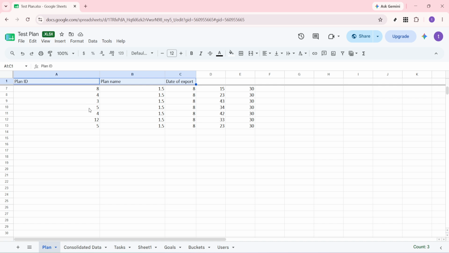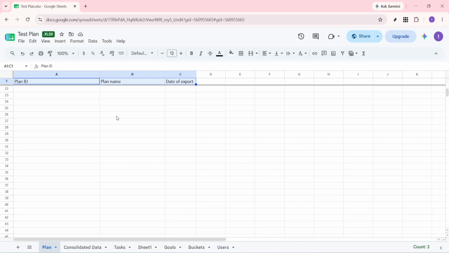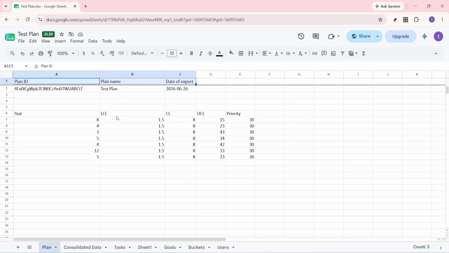Now scroll down through your spreadsheet using your mouse wheel or the scroll bar on the right side. As you scroll, row 1 stays completely locked at the top of your screen, while all the other rows scroll beneath it. That thick gray line separates your frozen header from the scrollable content below, so no matter how far down you scroll, you can always see what each column represents.